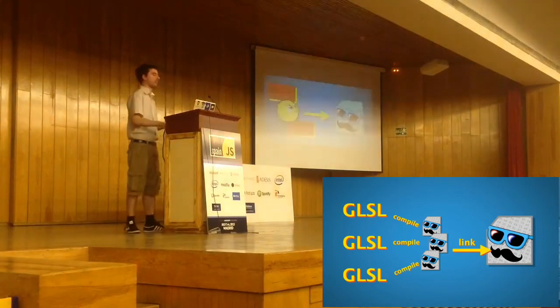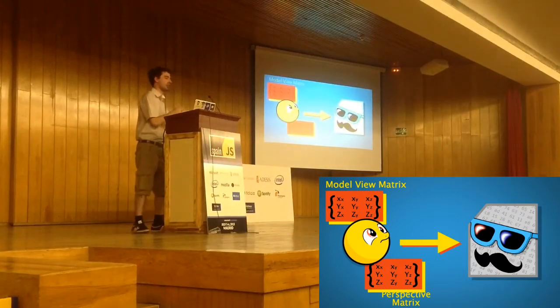And once we have the JavaScript object that represents our shader, we can actually start doing the rendering. The concept of the rendering is very straightforward. We have our model, view and perspective matrices, and we collect all of the vertices for our mesh. So we just throw everything into the GPU, and the shader is going to run there and multiply them and give us the final position on the screen.